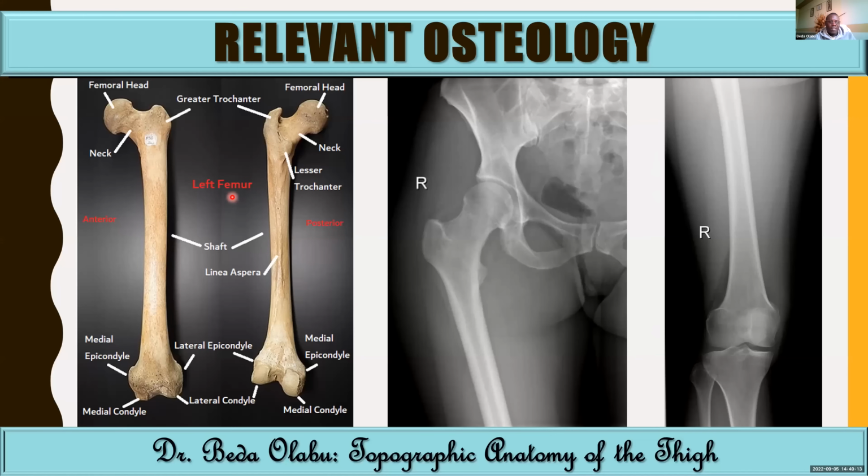As regarding the femur, nothing new so much to say about the anatomy of the femur, different from what I said when we looked at the posterior thigh. So remember that we have a head, neck, greater trochanter, lesser trochanter, and the shaft has the linea aspera. Down here, the femur has those two condyles and the intercondylar notch. Radiologically, that's how the femur would look on the proximal end as well as the distal end.